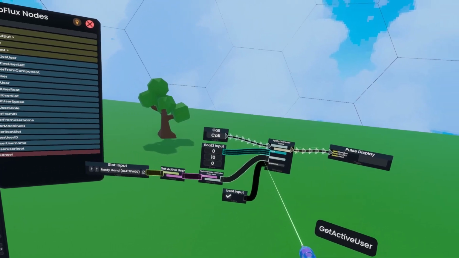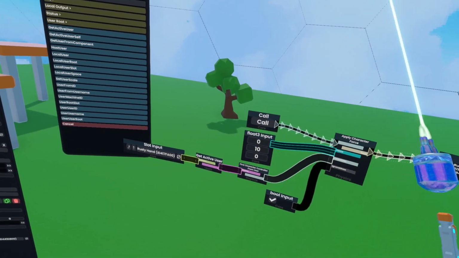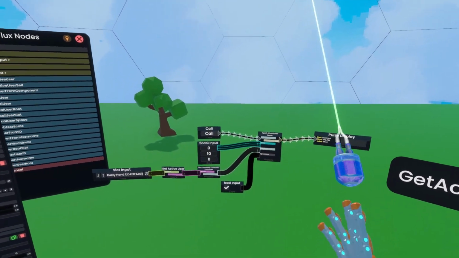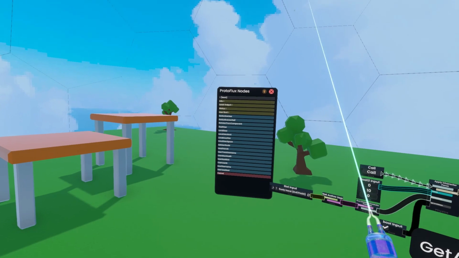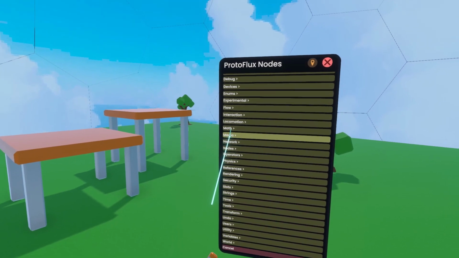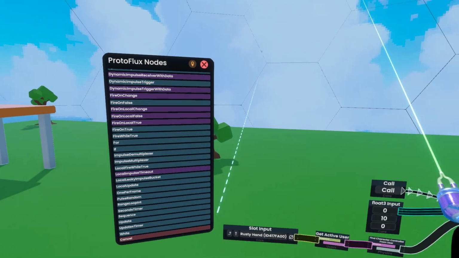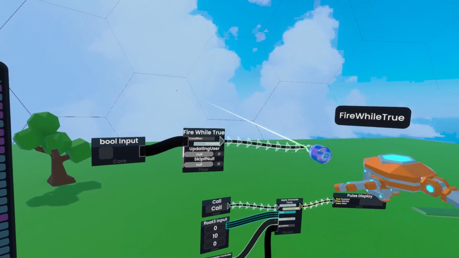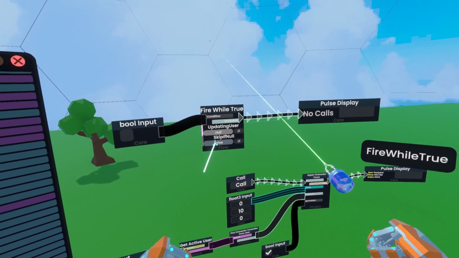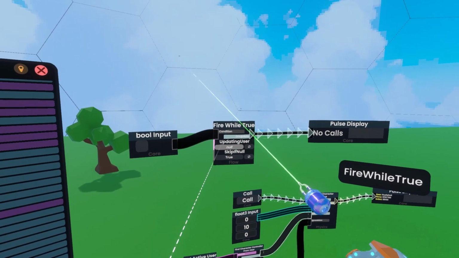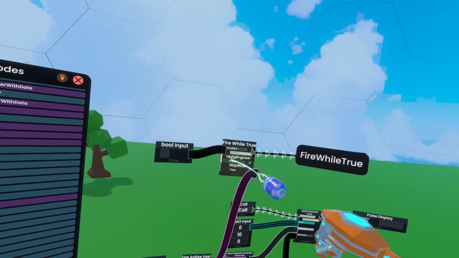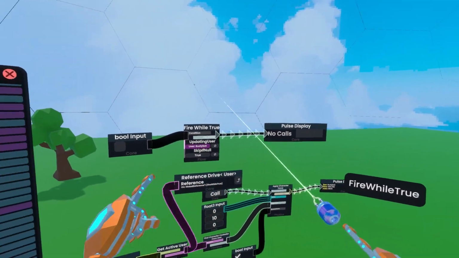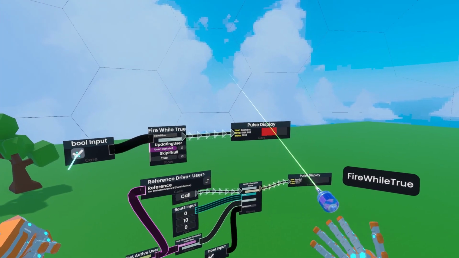What we're looking for is something that applies force constantly. Now, what's important to remember is that since this is a computer, we're in a game engine, constantly just means every frame. So if I'm looking for something that activates every frame, I'm going to go back and go to flow, and I'm going to get a fire while true. So this takes a condition, a Boolean, that is either true or false, and has an output of a pulse. I'm going to turn on skip if null so that it doesn't keep firing if there's nobody in there. And I'm going to use myself as the updating user. So I drop this here, and then I'm going to click drive. And now there I am. There's the pulse output, and if I click this, it starts activating.